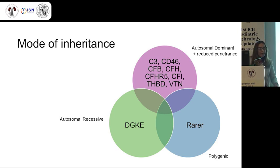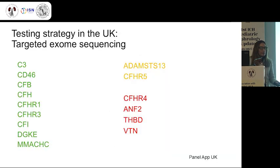Mordy showed you PanelApp, and he showed all these genes in traffic light colours. It's a nice app to have on your phone because you can quickly see which ones have a strong evidence base and utility, so that they will make a difference to the patient. Like Satish was mentioning, CFHR1 and CFHR4, for example, are not even on this because it's such a mild phenotype that it doesn't warrant testing.